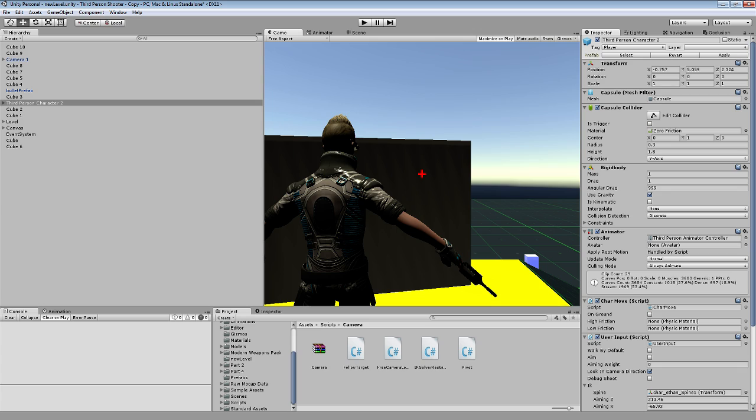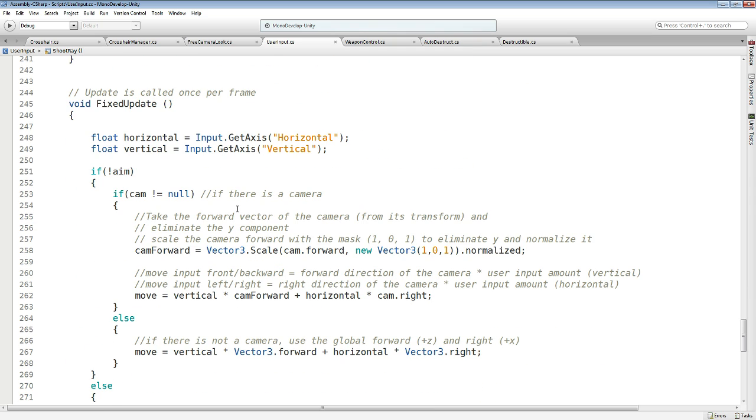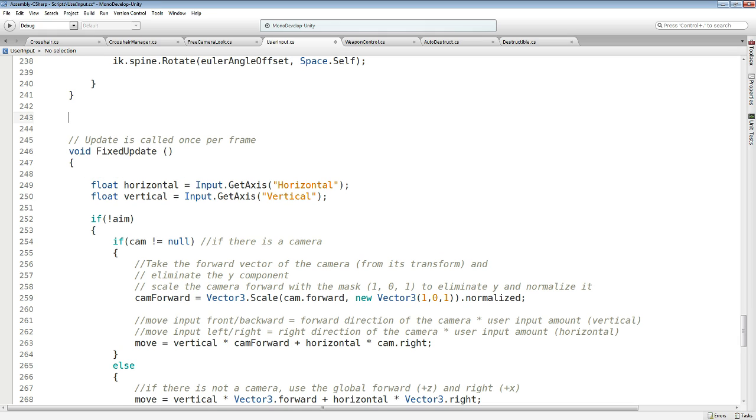So let's change that, and the way we do this is open up our user input, and let me just find my cheat sheet over here. So in our user input, we have a horizontal and vertical axis, but we want to start declaring them outside of fixed update.